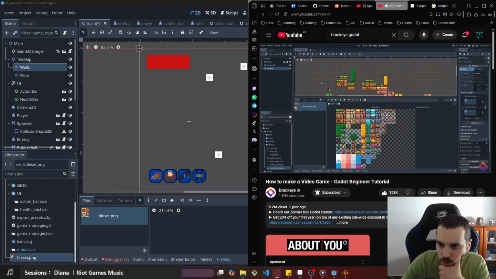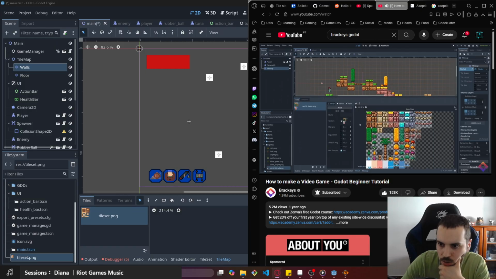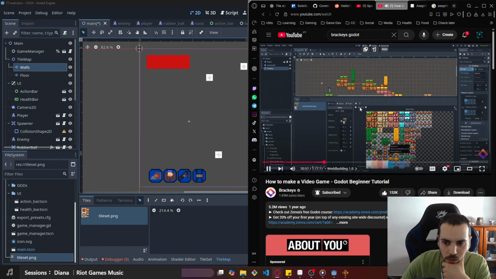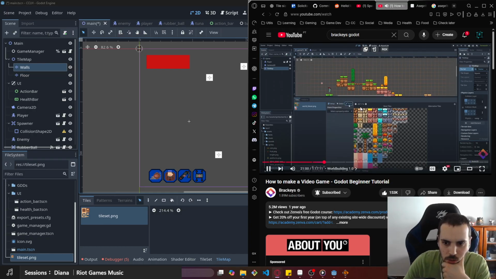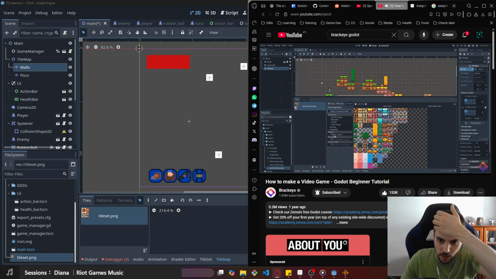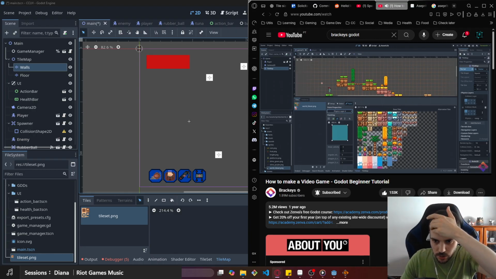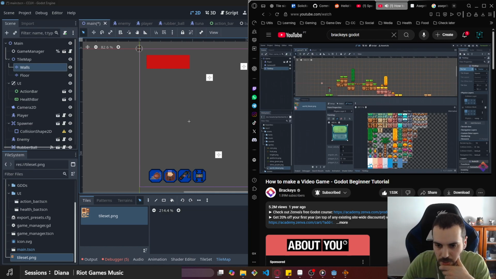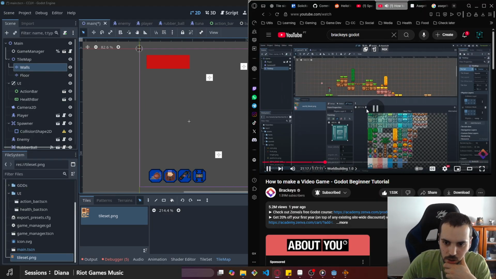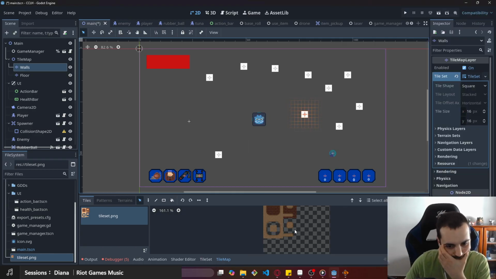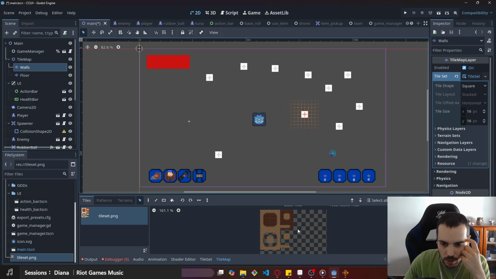Then with this layer, we can go under our tile set, and then we need to choose what tiles belong to the physics layer. Because we don't want to collide with everything in our tile map. The trees and bushes, we just want to pass right through. So let's go to paint here. And the property that we want to paint is the physics layer. Physics layer 0 we just created. And now we can actually go ahead and paint onto our tiles these physics settings. So I'm simply going to paint this onto all the different solid tiles. And if you make a mistake and want to remove it, physics.